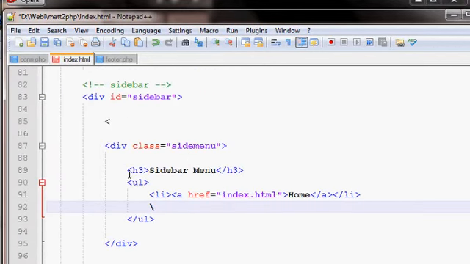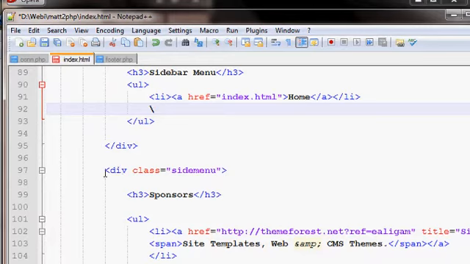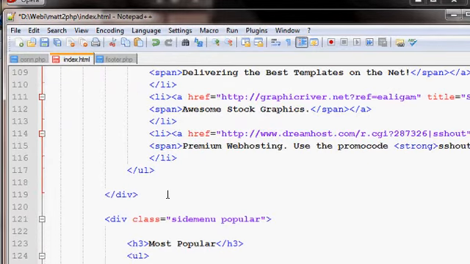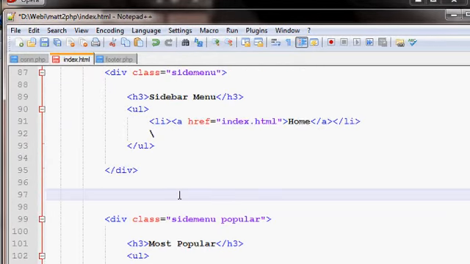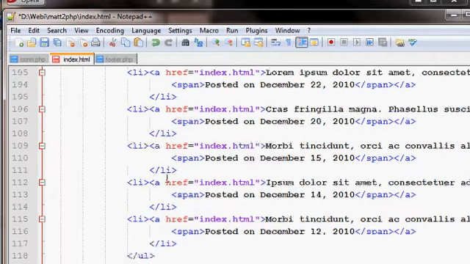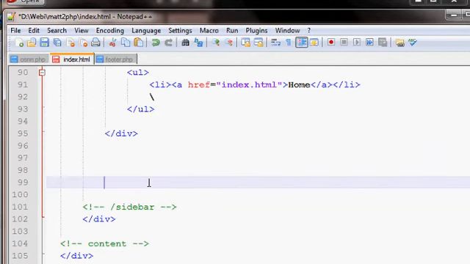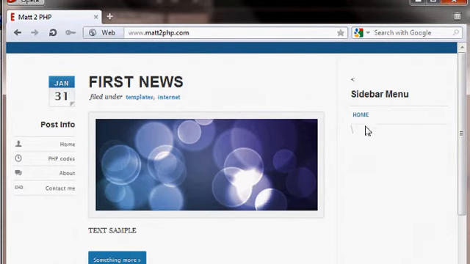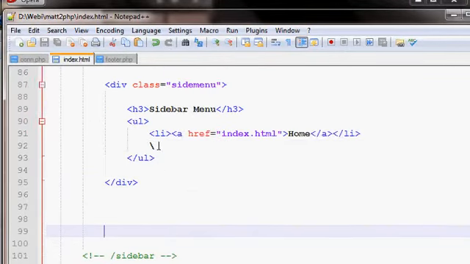And side menu, which is the latest also. Side menu popular. No thanks. I'm gonna just stay on the sidebar, and let's see what we have right now. Okay, so there's some kind of code right here. I just deleted something very badly.